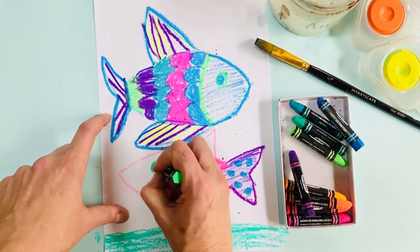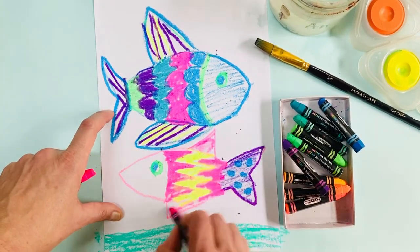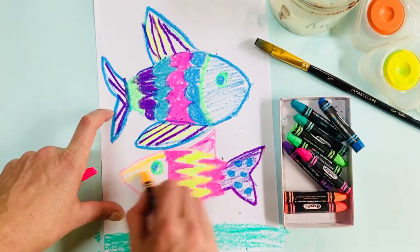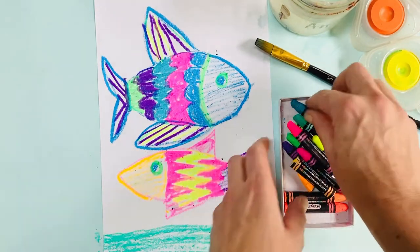And I'll make the eye nice and big. A fish has got a nice big eye like that. Maybe I'll color this in like this. Color that in like that. I'm going to color this, whoops, with an orange like this. All right. Whoops. Broke my crayon. I've got my fishies.